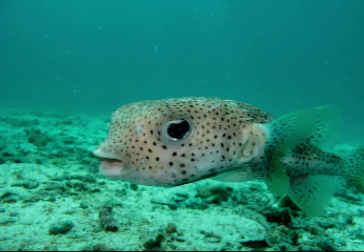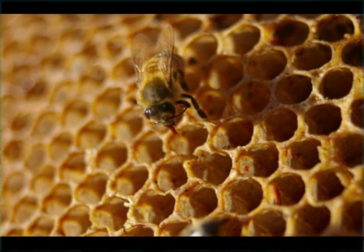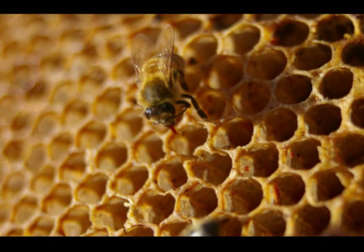2. Busy Bees Build Beehives. Bees usually look for hollowed-out locations to create a nest, such as a hollow tree, caves or rock cavities, where they then create the typical, instantly recognizable hexagonal honeycomb arrangement. The arrangement of beehives is fairly regular, with honey stored at the top, followed by pollen storage, and finally worker and drone breeding cells at the bottom. The slightly protruding, vaguely peanut-shaped cell for the queen bee can be found at the very bottom. What you may not know: honeycombs are the ideal shape to economize labor and material yet create a structurally sound and strong structure, and are used in many man-made applications.